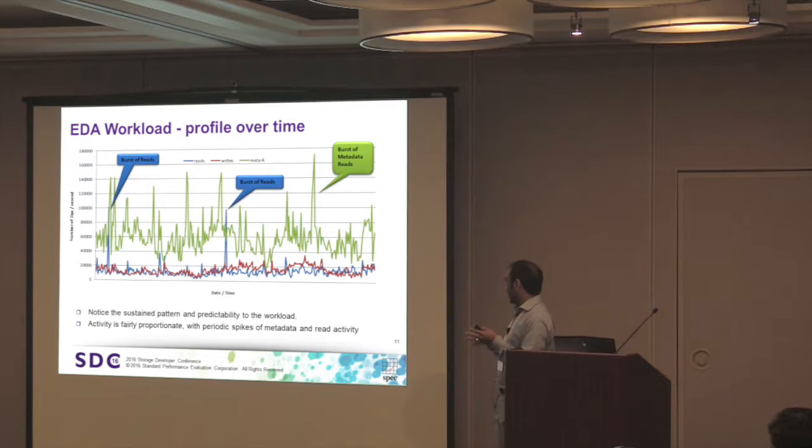And if I improve a storage solution, what it's going to do is it's going to shift this chart up. It's going to give the ability of the storage system to deliver a greater amount of these types of operations. The variation will not change, but the amount of reads, the amount of writes, and the amount of metadata that you can do will be shifted up through optimizations that you may perform, right?